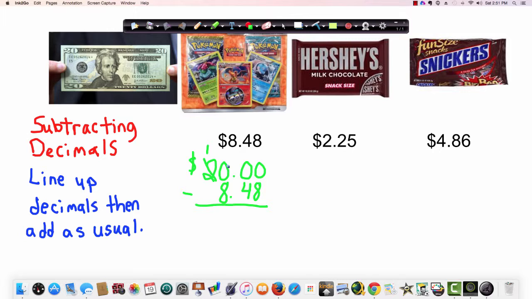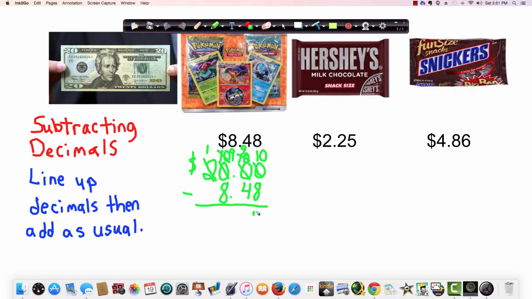So now I'm going to have 10 in the ones place, and then I'm going to add to this 0 the 10 that I took from the tens place, and I'm going to put it here. But I still need to regroup, so I'm going to take a one from my ones place and leave 9 there, and I'm going to go over here and change this 0 to 10 tenths. But I still have 0 in the hundredths, so I'm going to have to borrow 1/10. And so I'm going to leave this with 9 tenths, and then I'm going to change this 0 to 10 hundredths. So now that the bigger numbers are on top, I can go ahead and complete the subtraction.